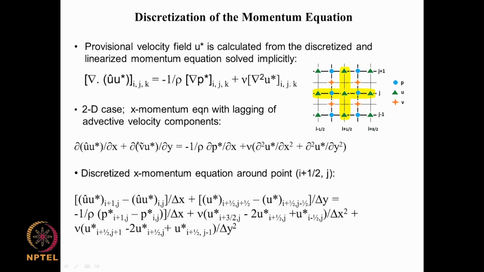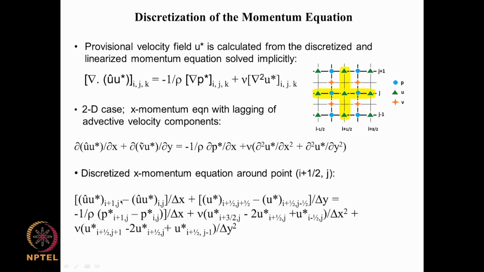And similarly, this v that is coming in this term is assumed to be known from the previous iteration. And P star, we are assuming that when we are evaluating the x momentum equation, then P is already known and the diffusion part is treated correctly. And we also are looking at evaluating this whole thing in an implicit way. So it is the same u star that is coming on the left hand side as is coming on the right hand side.